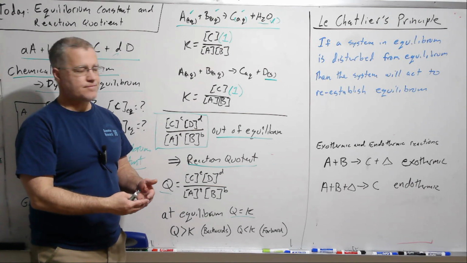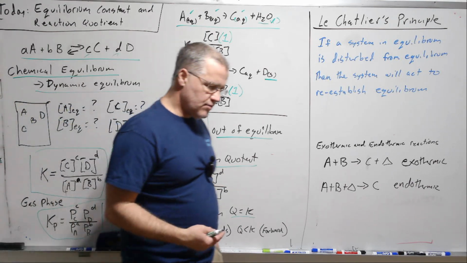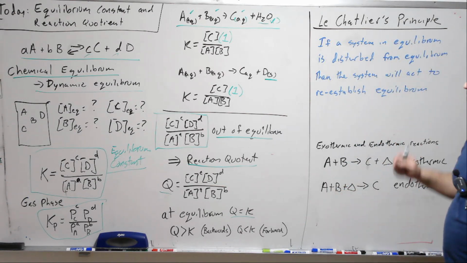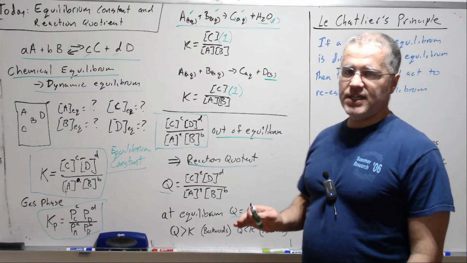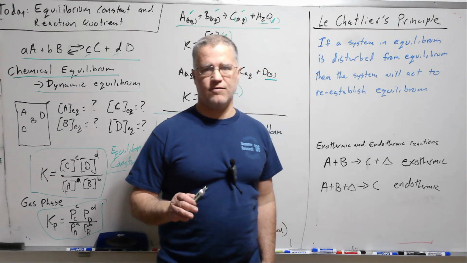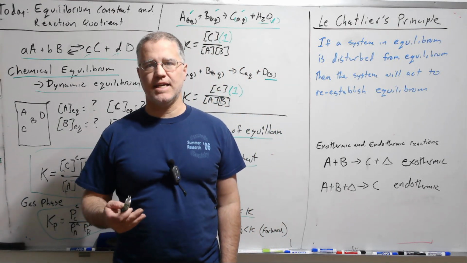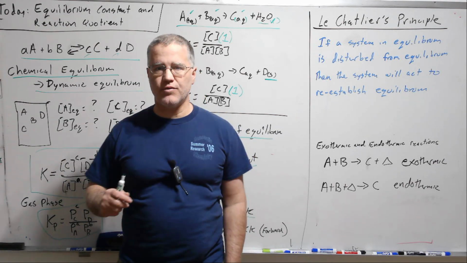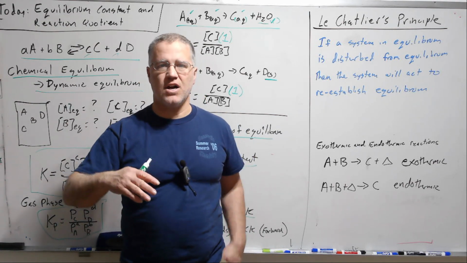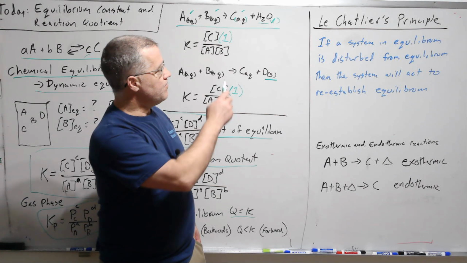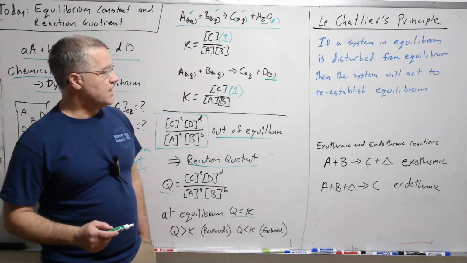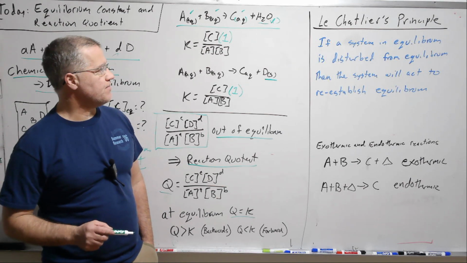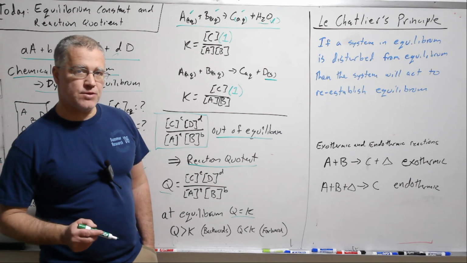Likewise, if Q is less than K, then we're not yet to equilibrium, and we will still continue to move forward. All right, now associated with this is a very important principle, and actually we're going to really hammer this principle. This is the first time we'll see it. This will be in a very qualitative way, so we won't talk about calculating anything here. But then later, after we've done some things with reactions, we come back to talking about things more generally. We'll come back to this idea and give it a quantitative nature. And this idea is called Le Chatelier's principle.